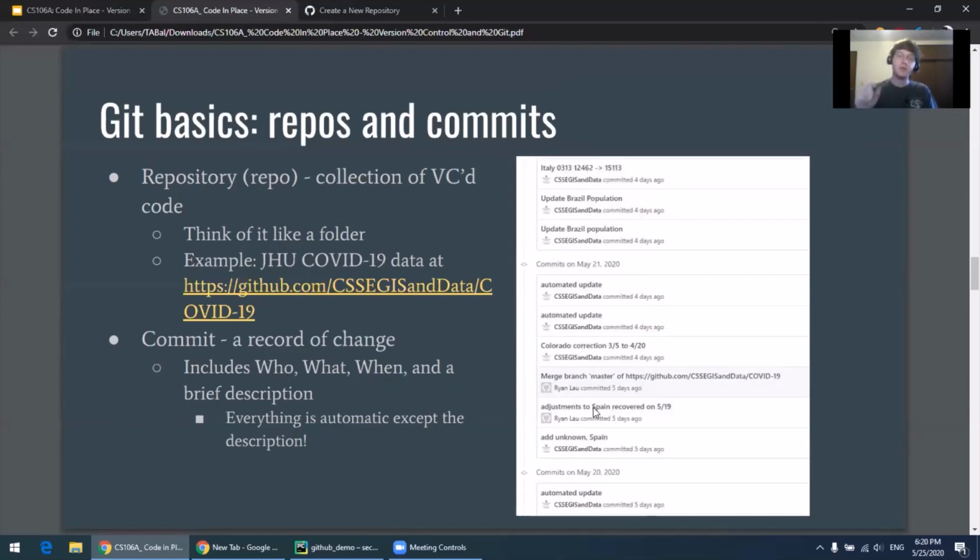The what is, if you click one of those, it'll go in and say these lines used to look like this, and now they look like this. So it'll tell you every file that's changed and the detailed changes. We'll come back to that after I show you a little bit of PyCharm, but it shows you all of the changes that have happened since your last commit.